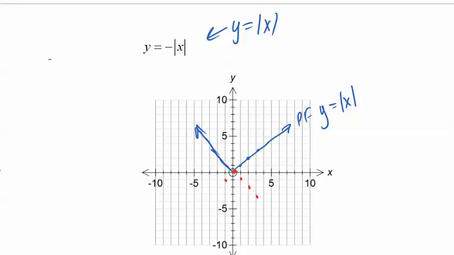Negative 1, negative 1. 2 will become negative 2. If I have 4, that will become negative 4. So 1, 2, 3, 4. And actually this one should have been going through 4, just to make sure that our functions are lining up correctly. There it goes. So what we get is a function that is the opposite and reflected down, or reflected in the opposite vertical direction of where it was before.